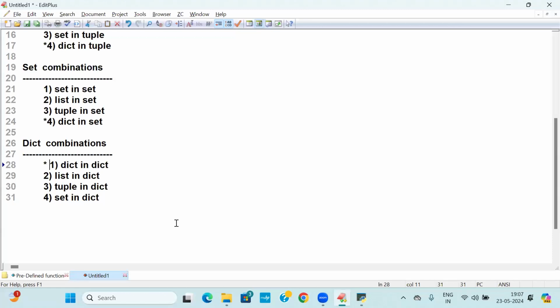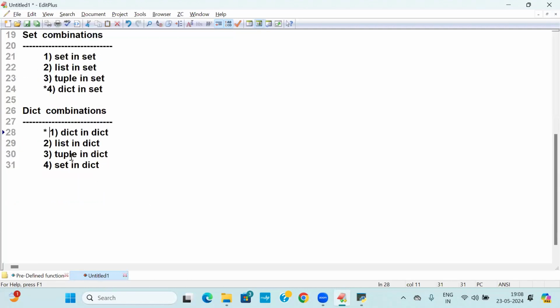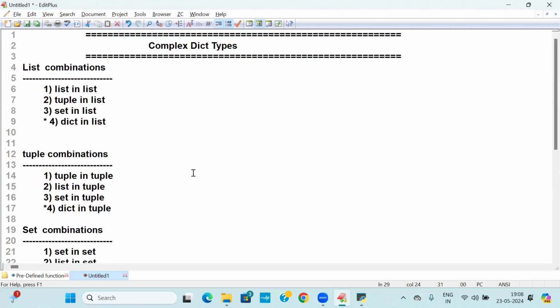You remember now? Not remembering? That is what my end-of-class questions are. Now you don't feel tension and don't think about it. If you start thinking about it, you will forget the present discussion, which is important. I am going to start with dict in dict. Yes, my outline is clear.